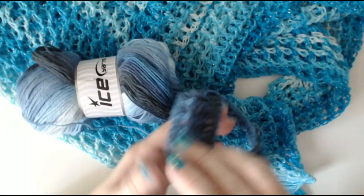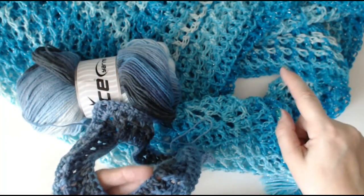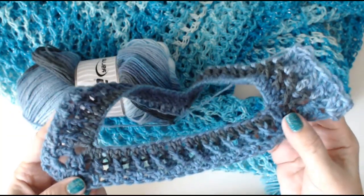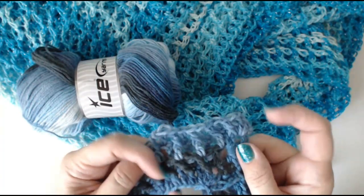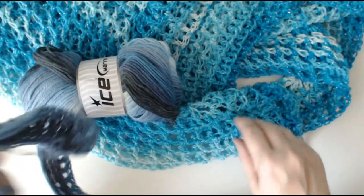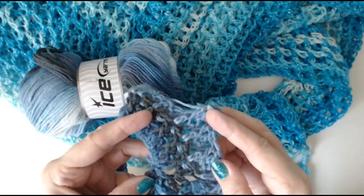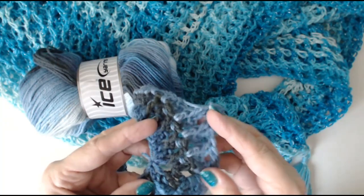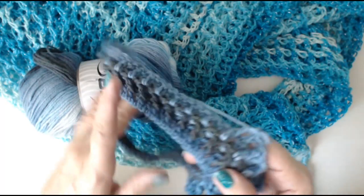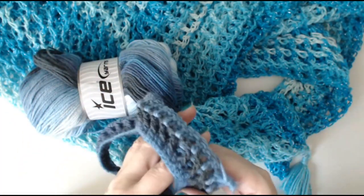So this was the little child size. Now this one around the neck is 35 stitches. This one was 20 stitches. So you just keep doing that pattern until it's as big as you want it. So this one is 28 rows, and I think for a child, maybe 15 or up to 20. It's up to you. You'll have to judge it. I don't know what size a child is. So the amount of rows, you'll have to judge for yourself.